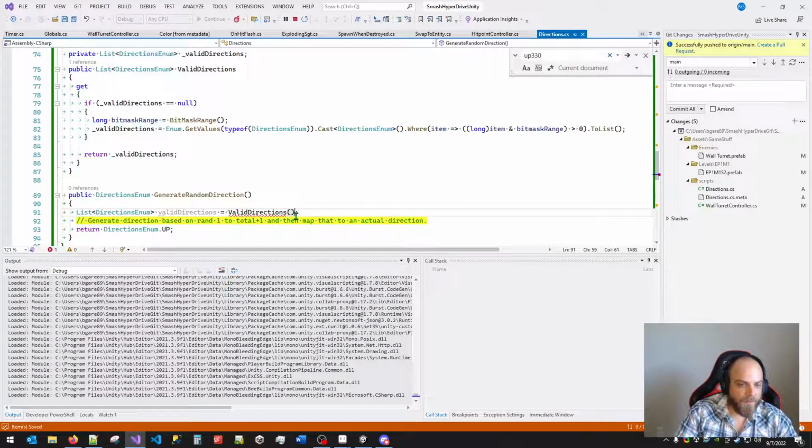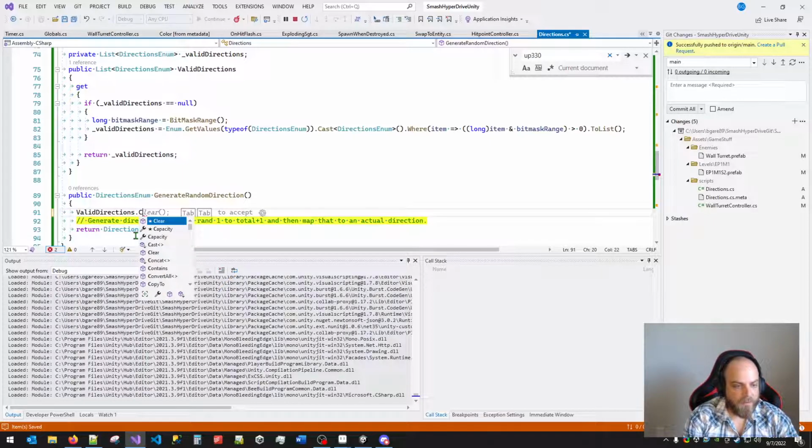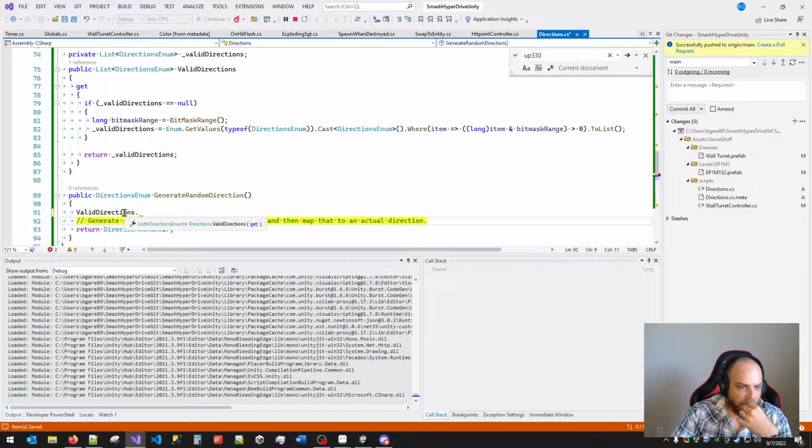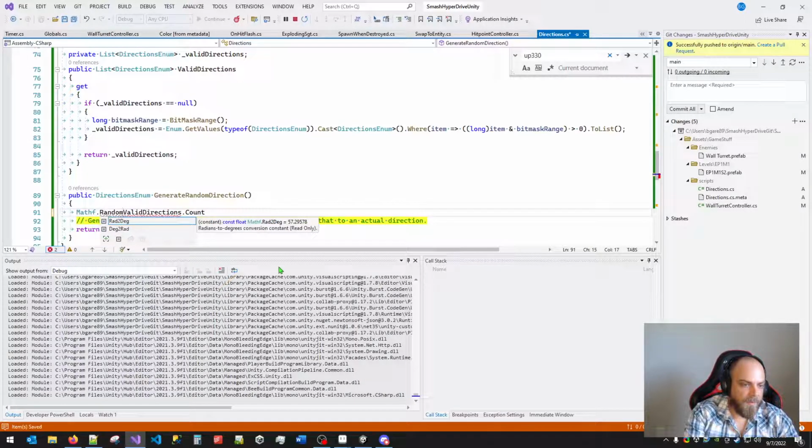Okay, so now instead of doing this, we would do valid directions dot count, length. It's a list. I should be able to do dot list count. There we go.